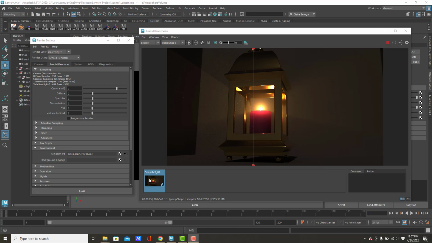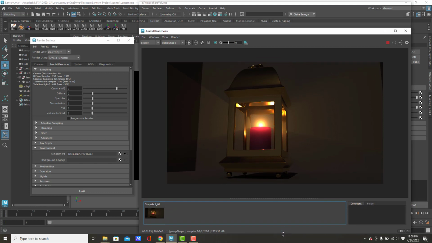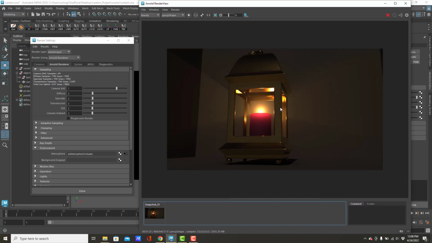So I'm back. This render took 1 minute and 25 seconds, and it is pretty darn smooth. So this side is the 3 AA sample, this side is the 7 AA sample. And I think that the 7 AA sample was worth making. I probably should have saved the 5 down so that you could see the comparison of that too. Too late now. So I'm going to clear A, which is again in the right-click menu on the snapshot. And now I've just got this beautiful 7 sample render.